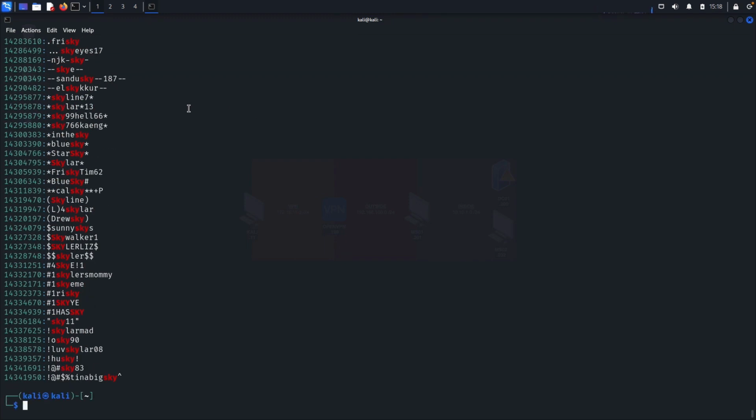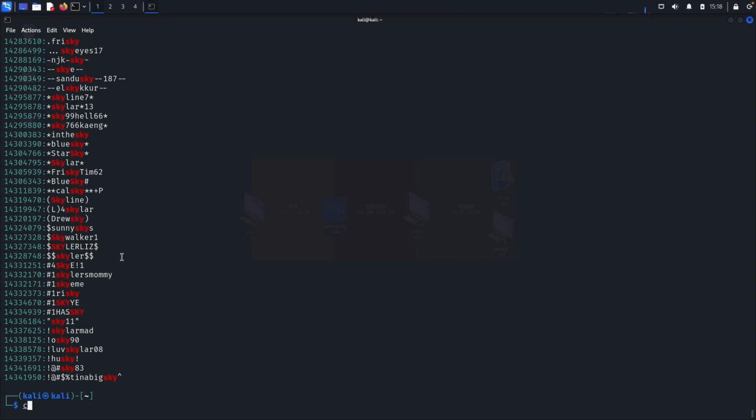We can search for sky within the RockYou list. So /usr/share/wordlists/rockyou. As you can see, my RockYou has already been extracted. If you just opened up Kali fresh, it would still be in the gunzip file and you'd have to unzip it. Oh, that's a lot. As you can tell, there are quite a few entries.